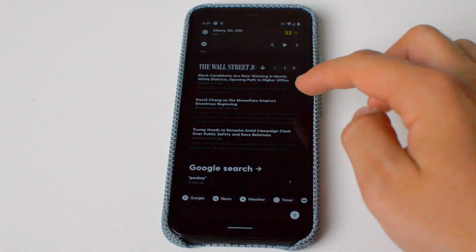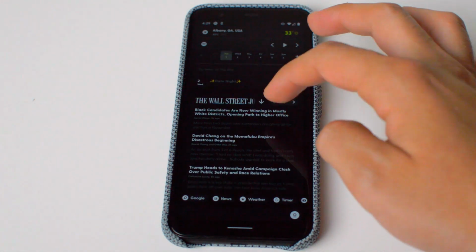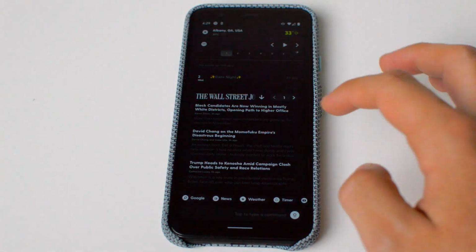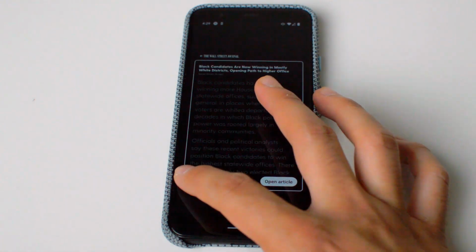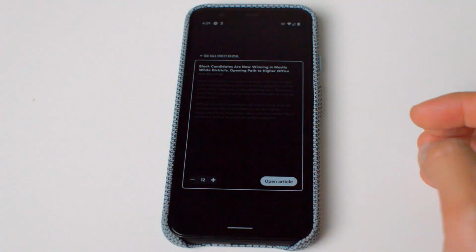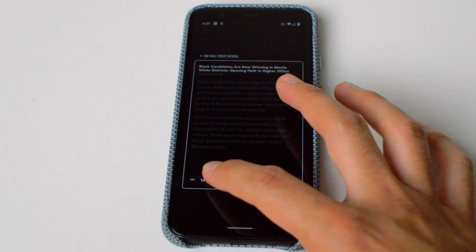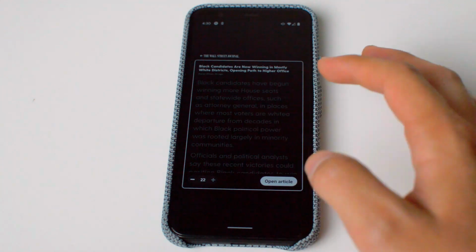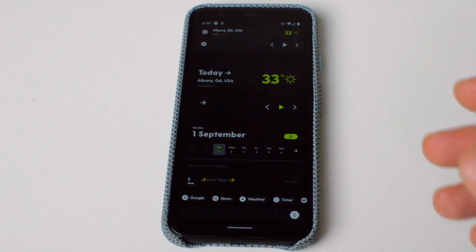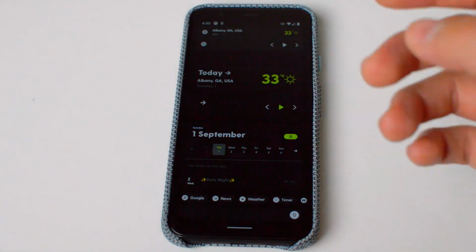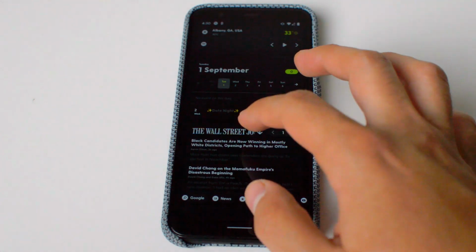Then we have the Wall Street Journal. Right here, we have the news card. Whenever you open it, now you're able to change the font size at least. So you're able to go all the way down to very small or super big for the preview that you get. You don't get any more information, but you get to at least read the preview a little bit bigger. So if you have glasses, or if you're taking your glasses off, you're able to read them fast. And that's something that's very productive.